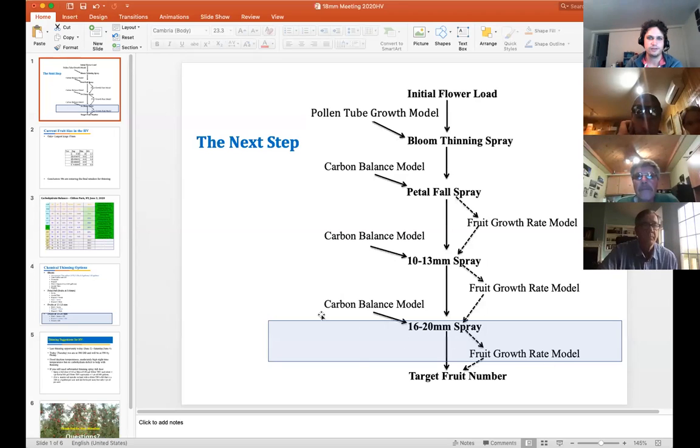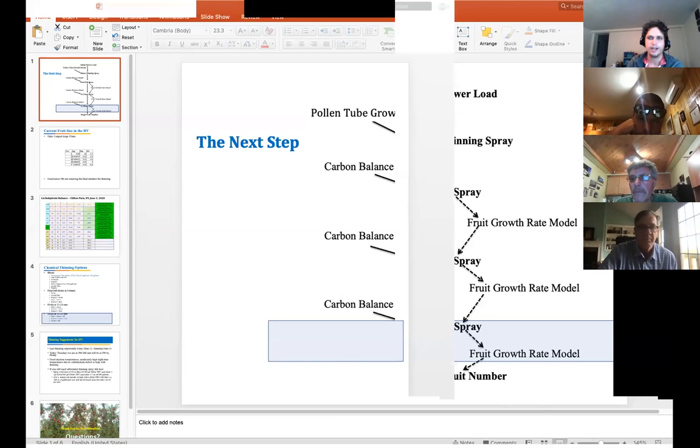I'll also just mention, Terence, we are running the fruit growth model in one Gala block down at Kevin's. So we did our first measurements on Monday. We'll be getting the second ones tomorrow. And generally, just looking at that first day of measurements, it looks like our biggest fruit there, some of them are now at 15 to 14, but on average they're still about 9 millimeters, with the smallest still being down in the 5 to 6 range on those laterals.